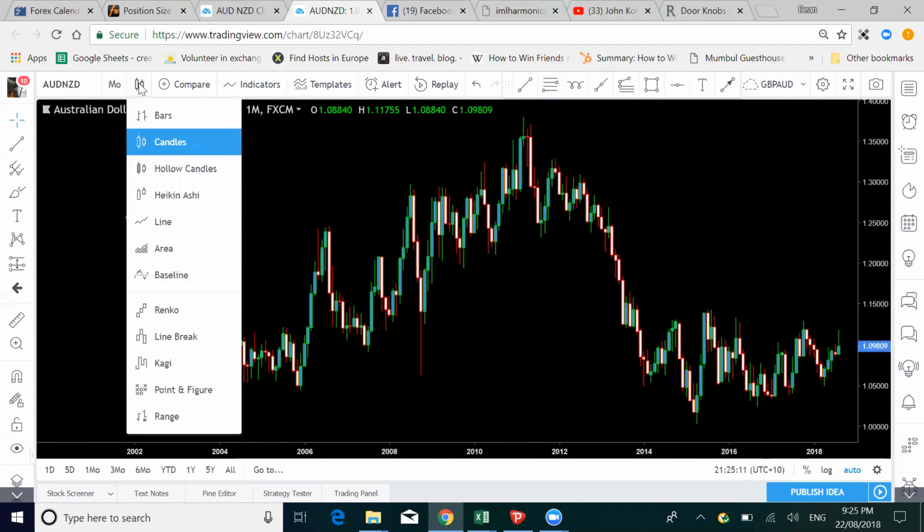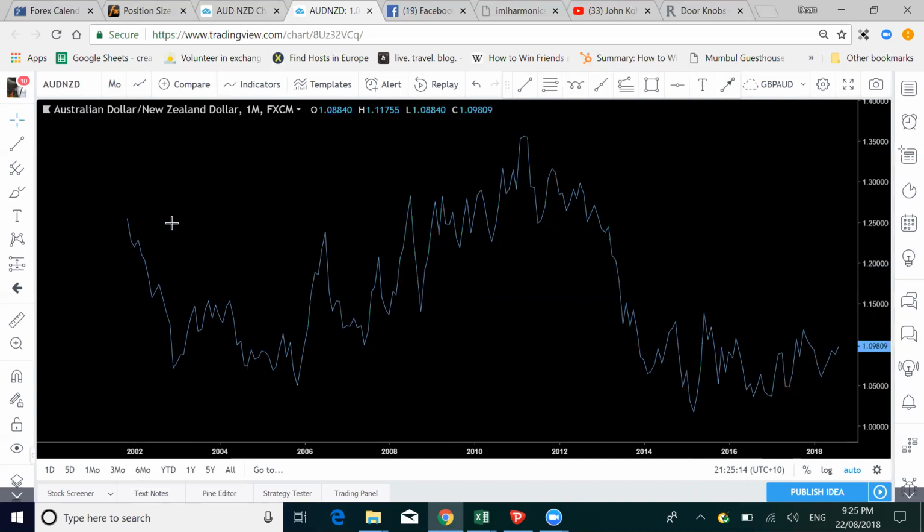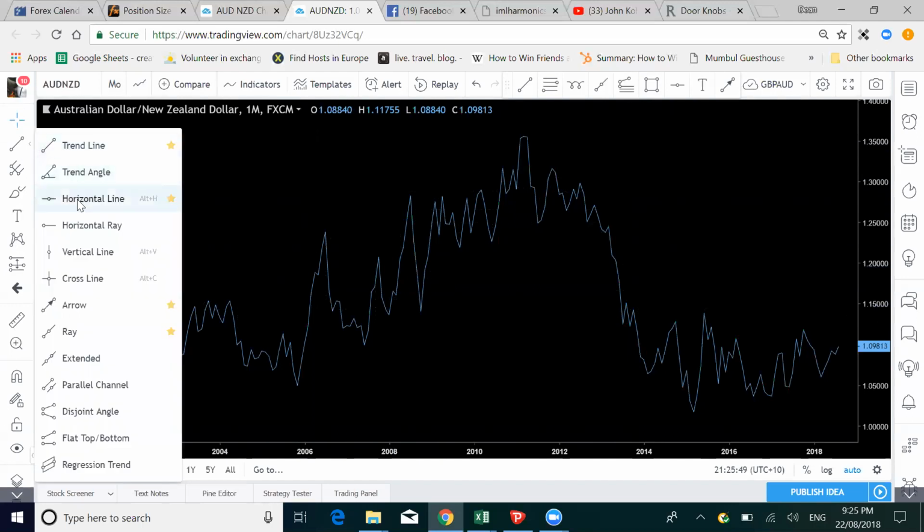And what we want to first do is just duck into the line setup. And the reason we just use the line is it makes it easier to find the points, okay? And what we're looking for are what we call two foundational points for the history of the chart. And we're looking for multiple touches on the chart. So there's probably one in around here. Okay, so we select our trend line. So trend lines you'll find over here, these are all your different charting items. So we find a horizontal line.